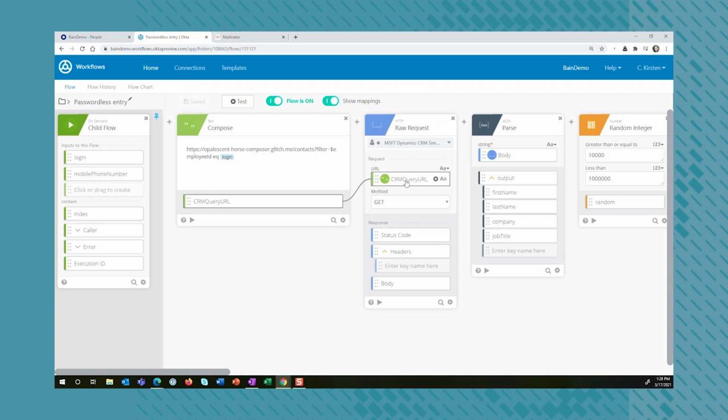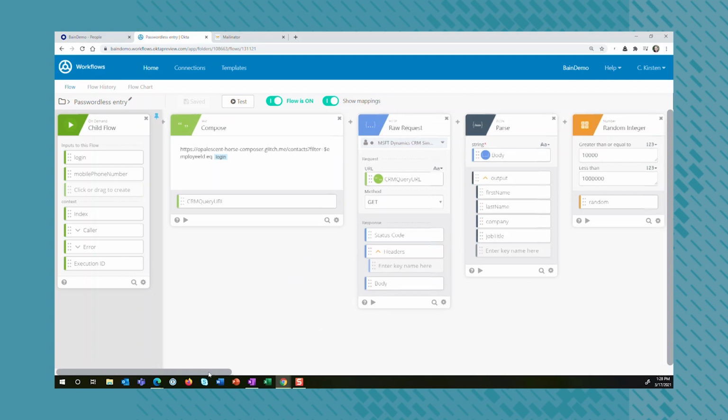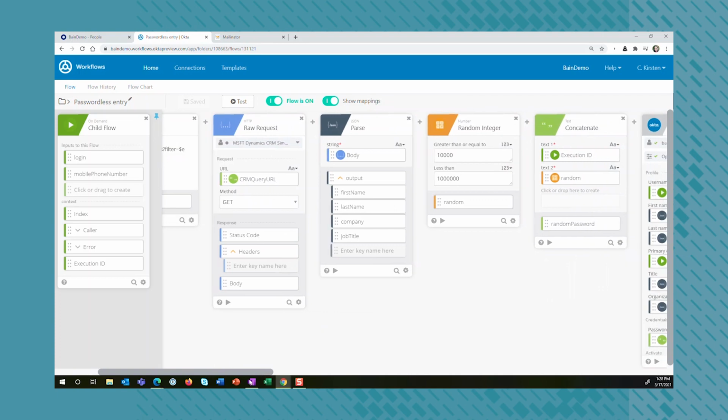In this case, we're going to pass over our GET request, and then we're going to get our body back, which is going to be in a JSON format. Workflows provides a JSON parse card, and you can see here we're passing in the body variable, and we'll parse that out into the variables that are provided, which are first name, last name, company, and job title.